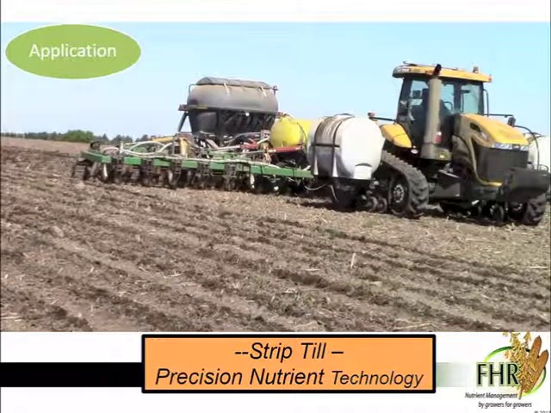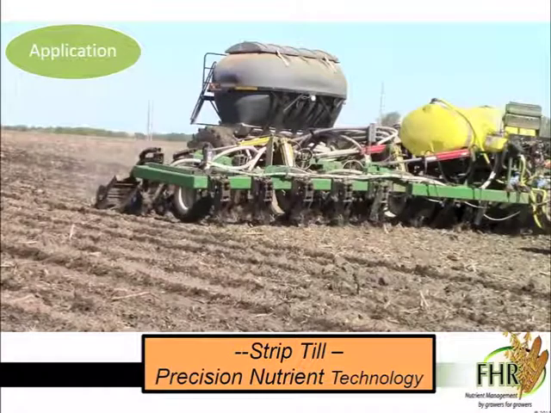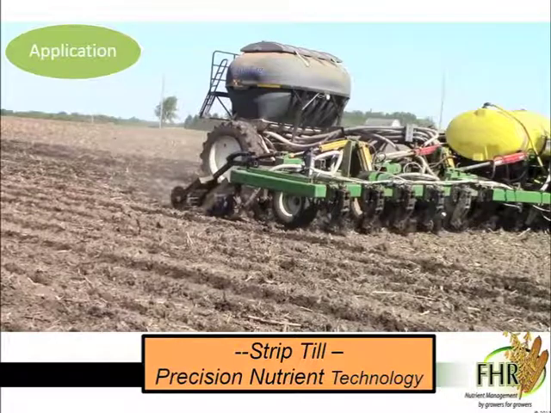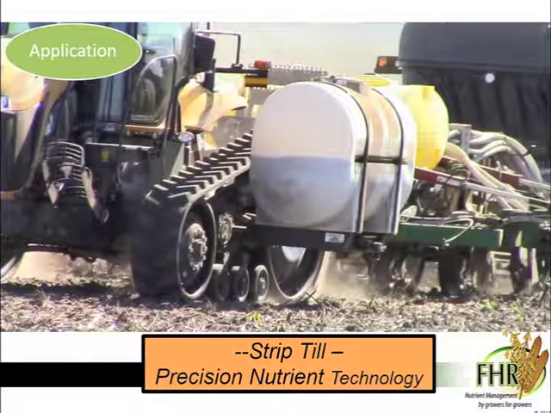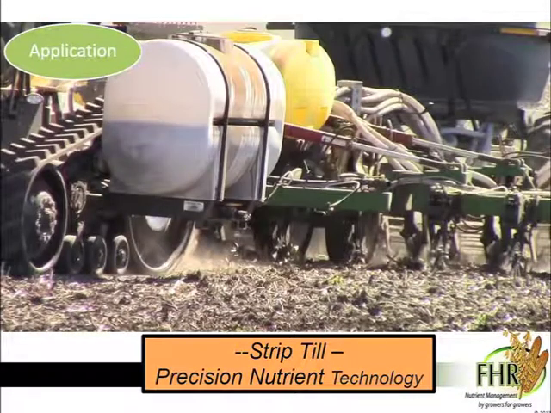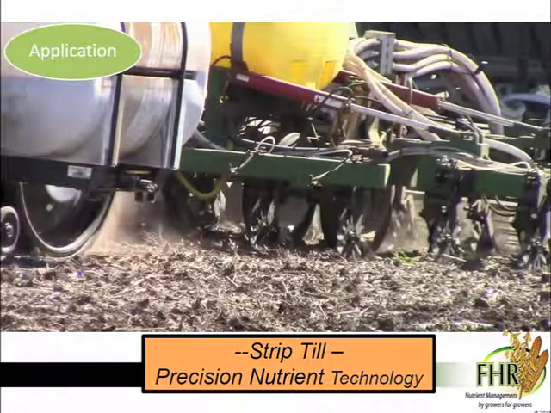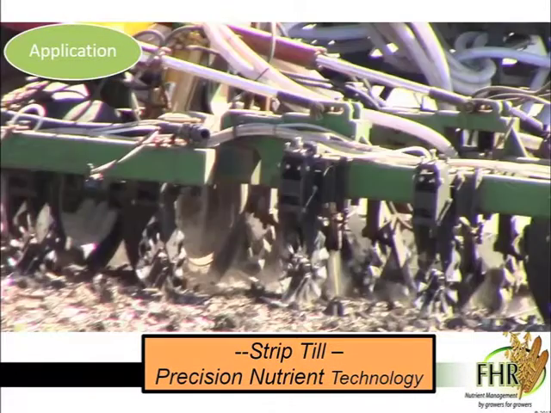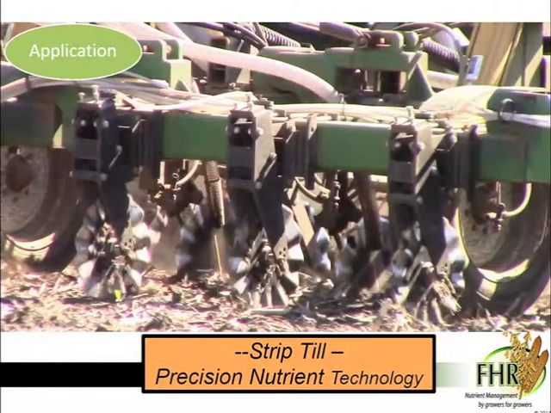If you look closely, this is a video, I hope it is showing, but we were very, very wet. We had 16 inches of snow the 2nd of May, and it just did not get really any better. You can see the mud coming off the system, but we were so fortunate we could strip till, put our materials into that zone, and we could actually come back in and plant within an hour or two. If you notice on the saddle tanks on the tractor, we're using our humate-based materials within that nitrogen to help stabilize that product. With the amount of moisture we had, it was a tough one this last year.